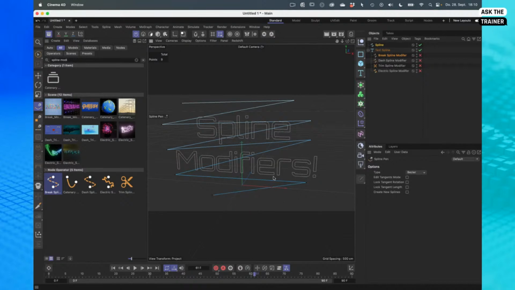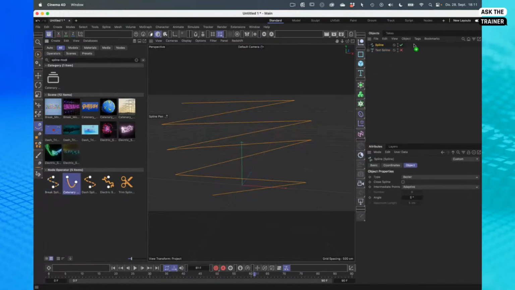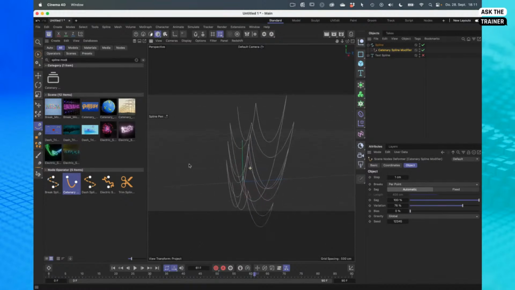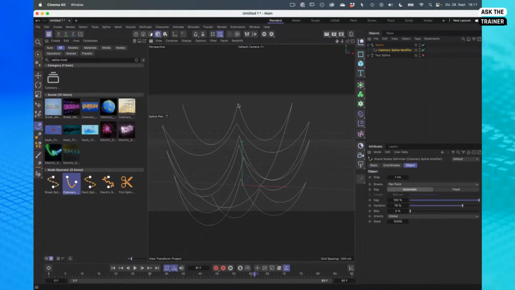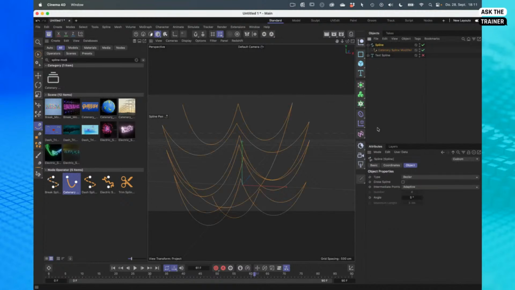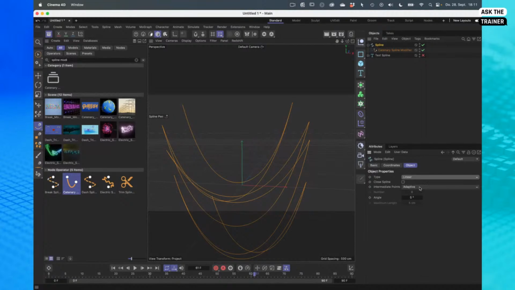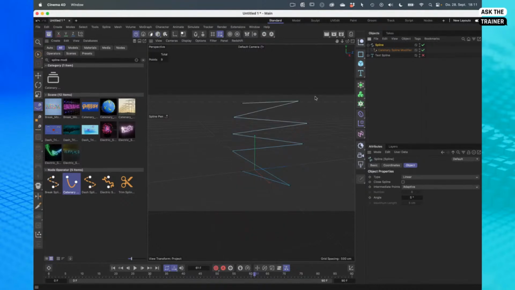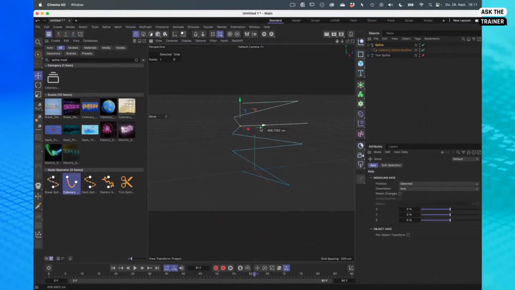However, this modifier can be used to create hanging wires. And this is also absolutely amazing. So the way you would add this, let me just make this invisible as well, is also just as a child. One thing that is a little bit unexpected in the beginning is that we now have more hanging wires than spline segments that we created. But if we go to the spline settings and just set the spline type to linear, then we would have exactly what we wanted.